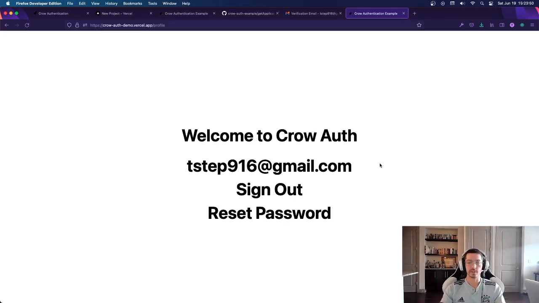So from this point on, the user's authenticated. We can sign in, we can sign out, we can reset password, and it's all up to you now to determine how you want to write your application further. The tokens are there, and it's very easy now to determine who is actually logged in to your front end and how they can make requests to your back end. It's the sky's the limit now. You're integrated with Crow, and you can start seeing your users go.